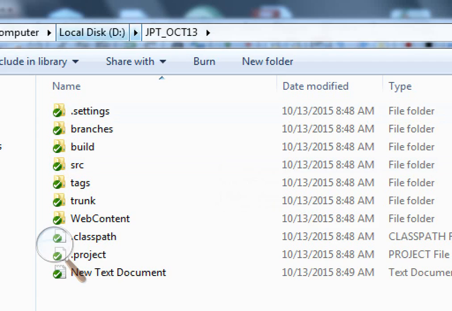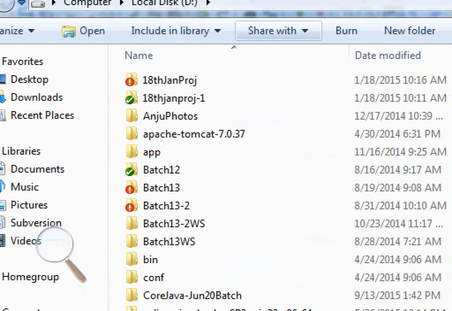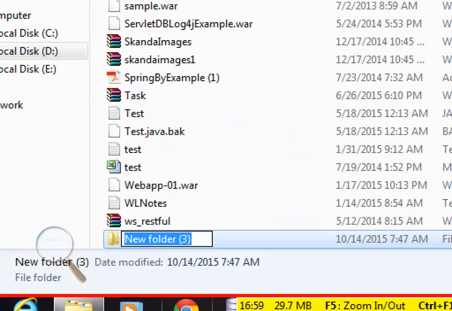So I'll check out the code into a separate folder. Let me have one more folder, the same kind of thing, Java project training, October 13th batch. Let's go, dev 2.